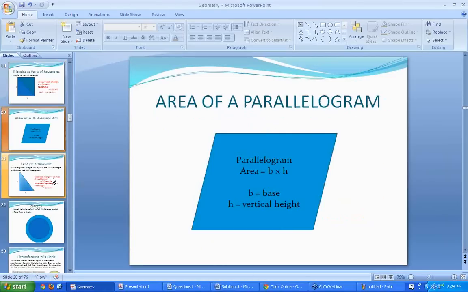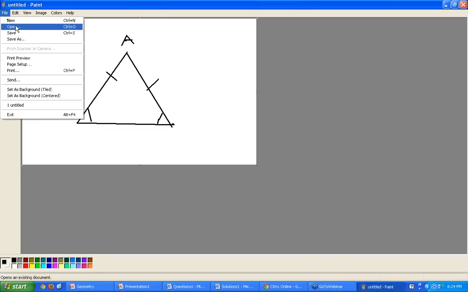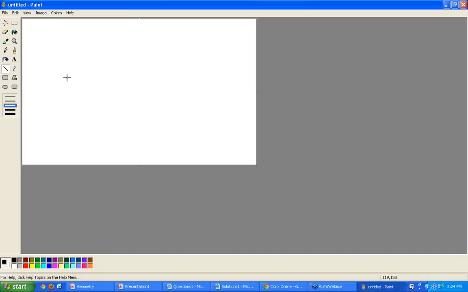area of a parallelogram is base into height. Base will be the side, any one side, and height would be, if you draw a perpendicular from one of the vertex to the side which you have taken as base, that would be height. To show that, I will just use this. Please note down the formulae which you feel you are not aware of.